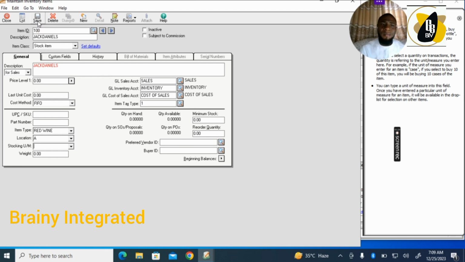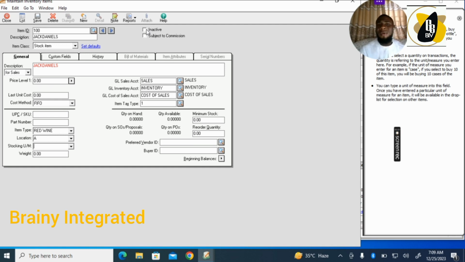But before rounding off, I would like to show you around this. You will see two things here, inactive and subject to commission. Inactive is trying to explain that if we tick this box, it renders Jack Daniels inactive. And when the stock is inactive, you cannot perform any transaction with it.